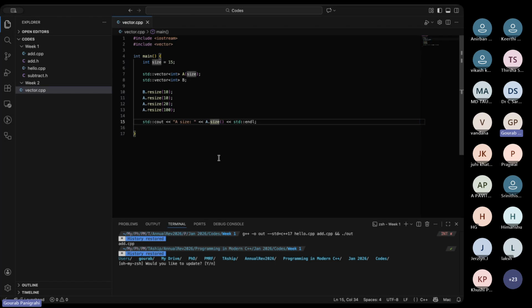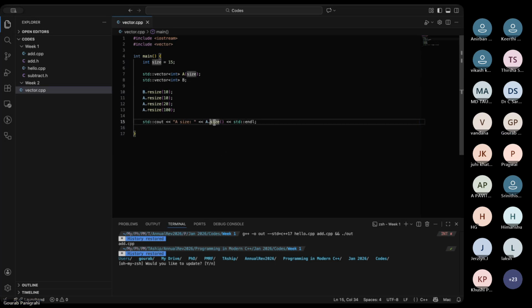We'll cover this in more detail, but just for completeness, in the namespace std, the templatized vector class of integers, the object A is created with the size passed to the constructor, and similarly B is created as an integer vector. So A and B are objects, and to access an object's inner functions, we use the dot.